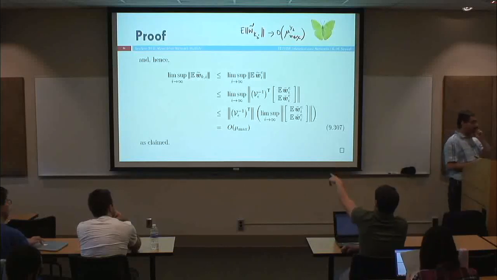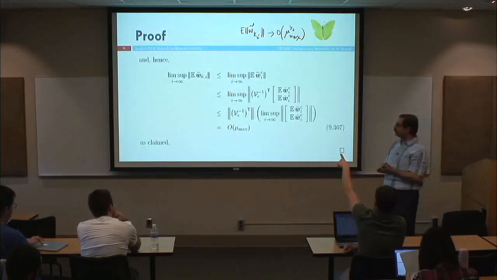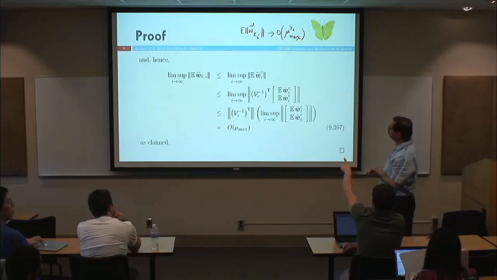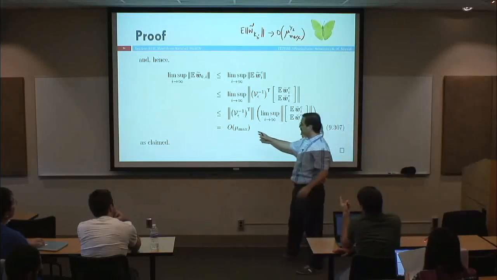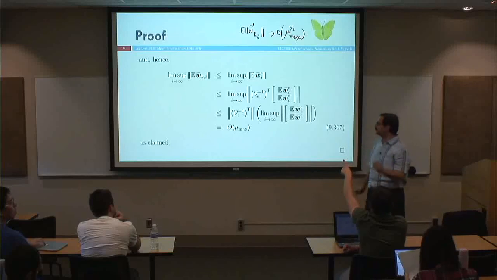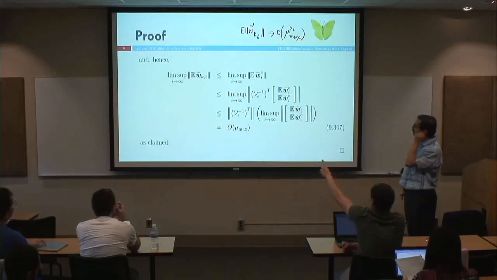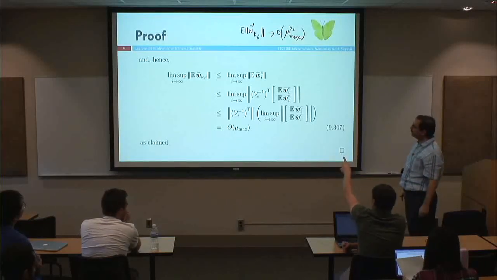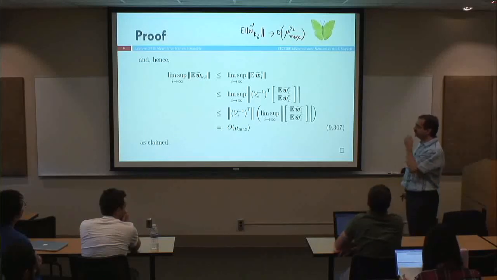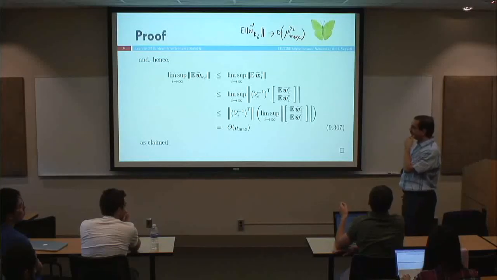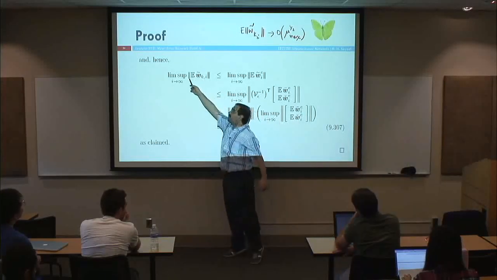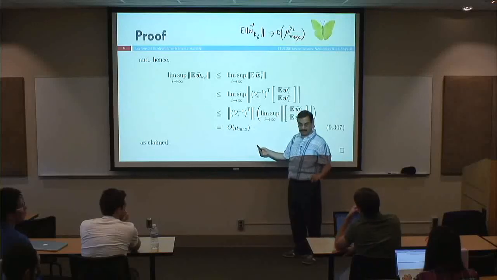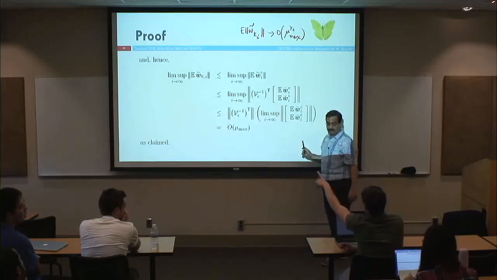So what we can tell from this is that this is a lower bound of the expected value of the norm. We can say it's of that order. Using Jensen's inequality, the norm of the expected value is lower bounded. So the expected value of the norm is lower bounded by order mu. It's not the same as saying it's of the same order, right? I'm saying this is of this order. But why is this important for us?